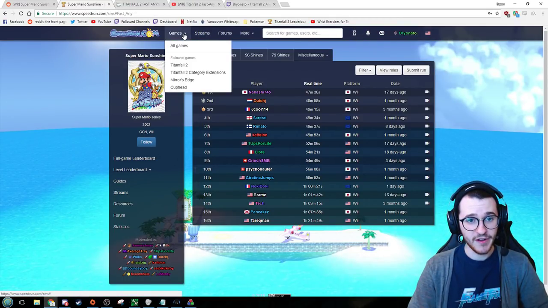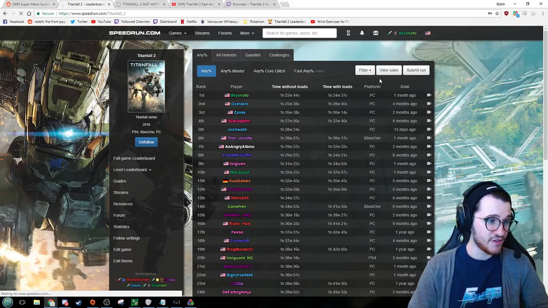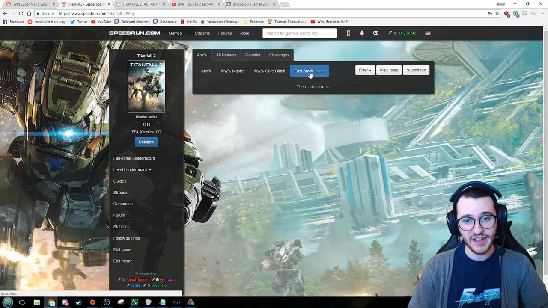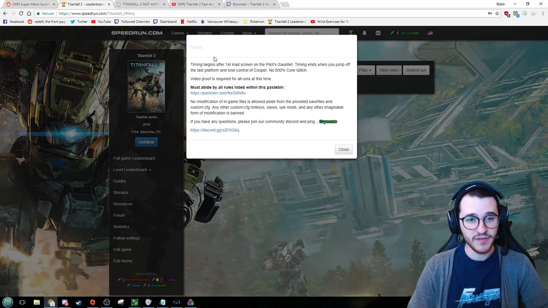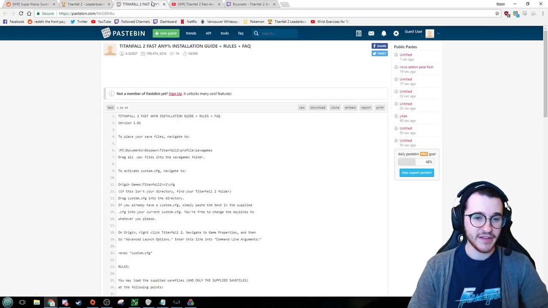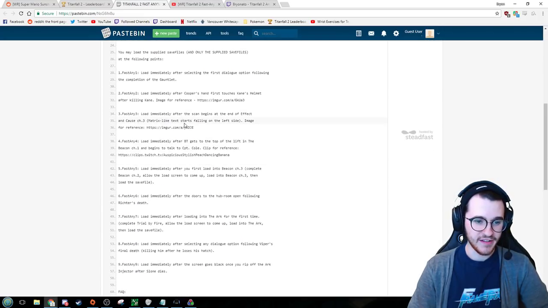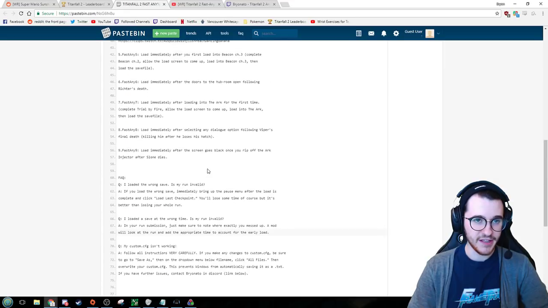Let me bring this up right now, actually. So if you go to the Titanfall 2 speedrun page, click on fast any percent, view rules. There's all the rules you need. Oh, I already had this pastebin open. It tells you to abide by all the rules listed in this pastebin. This gives you an installation guide, and it tells you all the rules for all the load points. Has a little FAQ here.